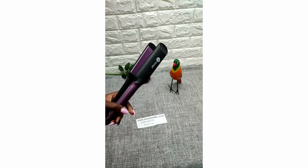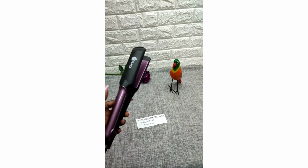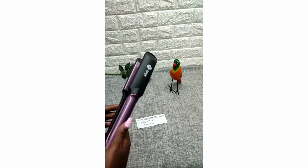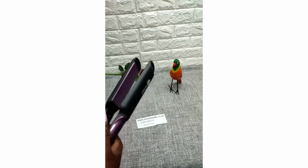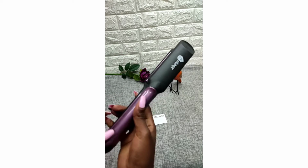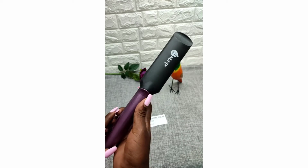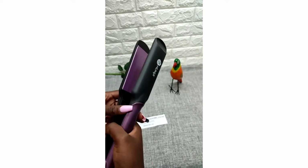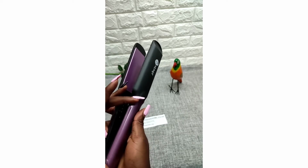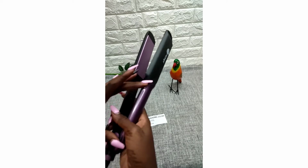Some of the major features that you look for while purchasing a flat iron is, one, the casing material. It has to be an insulator, whereby when you hold it while it's heating, heat won't reach your hands. Another thing is the size, because you have to check on the size. If it's this tiny, how will you hold it? How will you flat iron your hair?